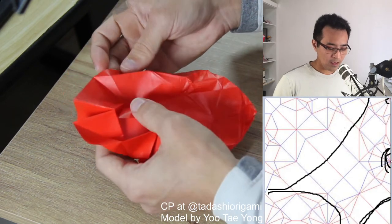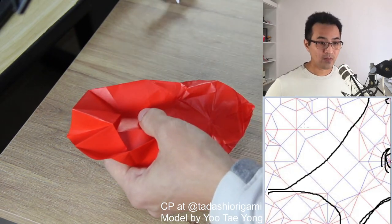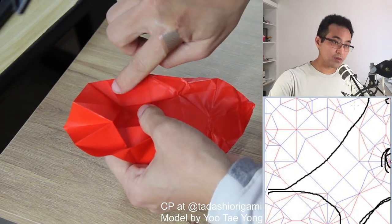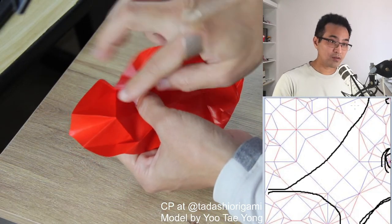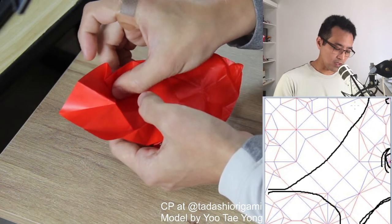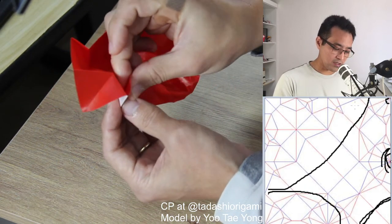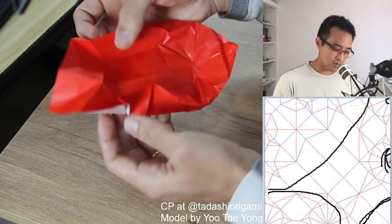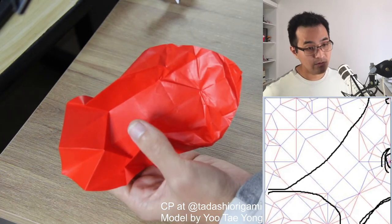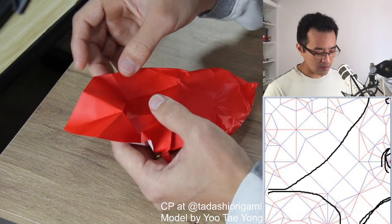Right? And here on the next part, you have a mountain fold, then a valley fold. So it's correct here. Mountain fold, and then a valley fold on the other side. Right? I would say this is the correct. Wait, is that it? Yeah. A mountain fold, exactly. Then a valley fold. And then here a valley fold. So, yeah, that's right.